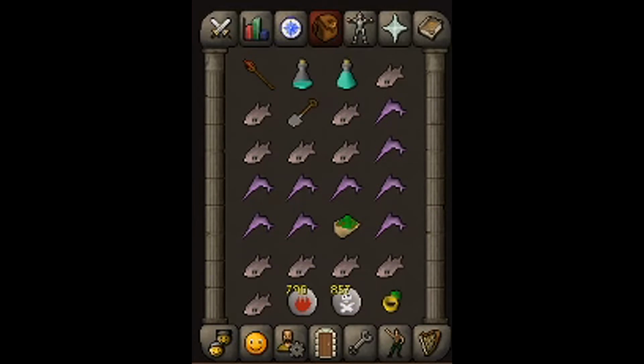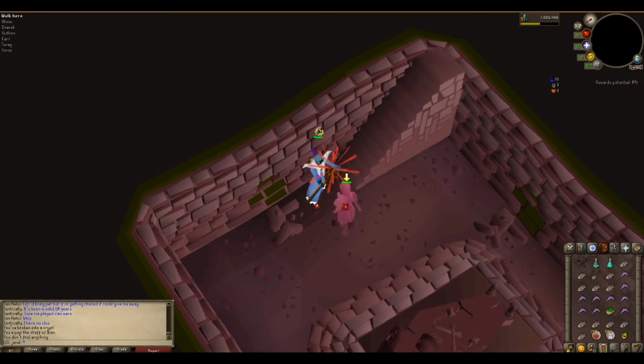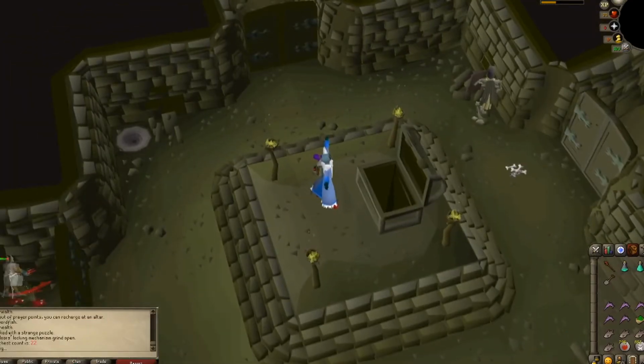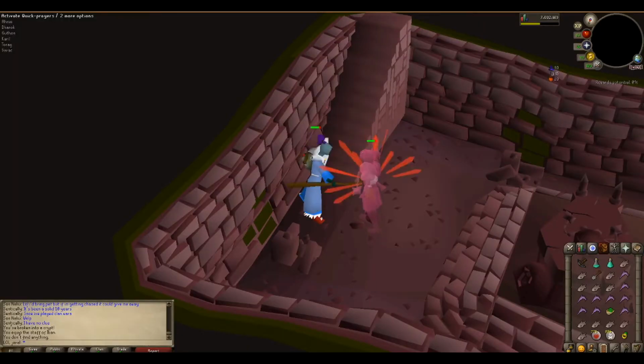Two prayer pots, but hopefully one a trip, and you're going to bring a butt ton of fire runes and death runes, and hopefully on the runs you'll be getting more death runes, so it'll pay off. But make sure to bring a lot of fire runes and a ring of dueling so we can reset at Clan Wars. On top of this, you're going to want to get a rune crossbow and Barrows teleport, just in case you die. Get multiple of these, because I have died multiple times and these things have saved all my equipment. So let's get started.